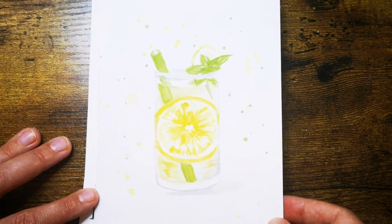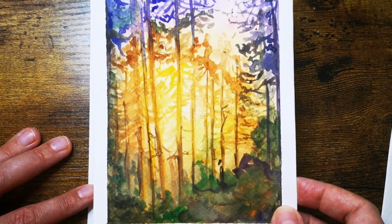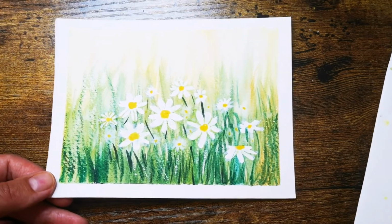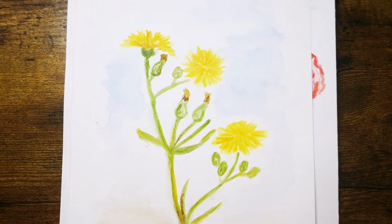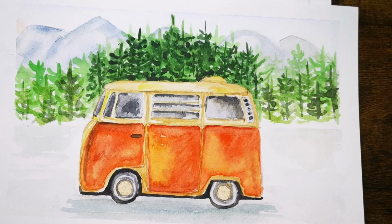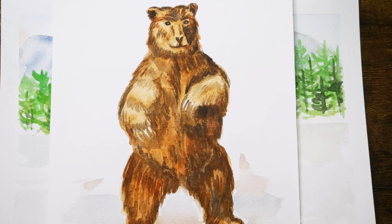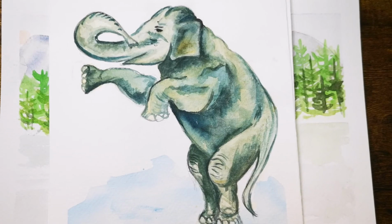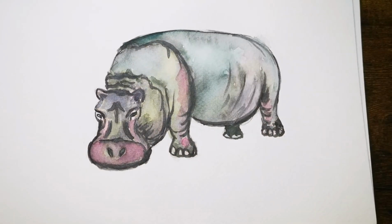Some lemonade, it is summer, a sunny day in the woods, the field of daisies, these watercolors, this one from a camping course I have created with these watercolors. And now I will show you some of the works that I prepared for a special course. It is about wild animals, and I worked with Winsor and Newton Cotman watercolors. I worked with this palette on all these beautiful wild animals.